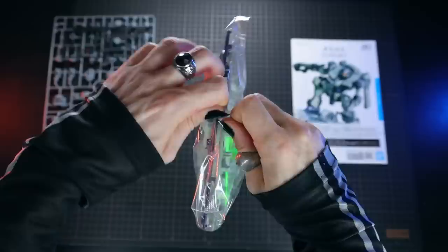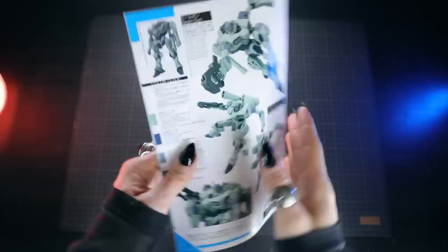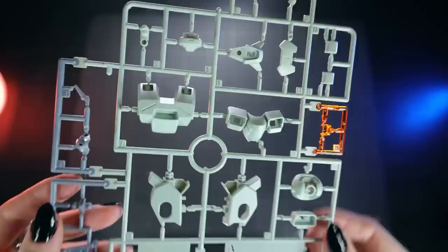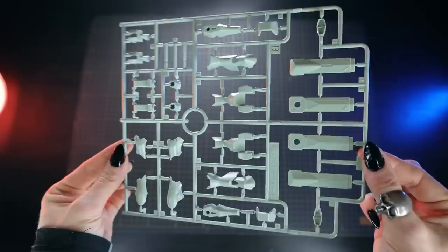So when it comes to what is inside of the box with the high-grade Zowart, appearances can definitely be deceiving. Just like with the rest of this line, Bandai has nailed getting the absolute craziest mecha model kit with the least amount of plastic parts. When I take a look at each runner one by one, we've got Runner A, which has multi-colours of plastic on it — the light green of the Mobile Suit itself, which takes me right back to the Jegan, a clear orange piece for the visor, some light gray segments, and some dark purple.